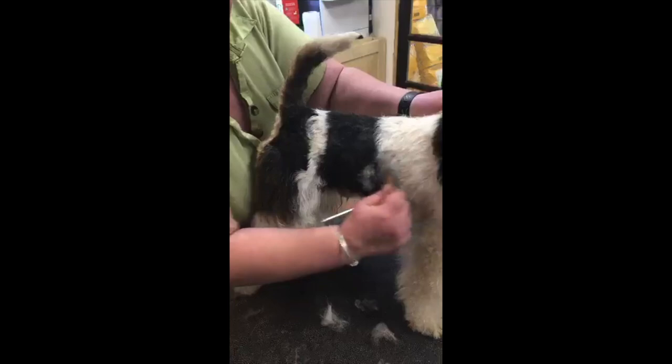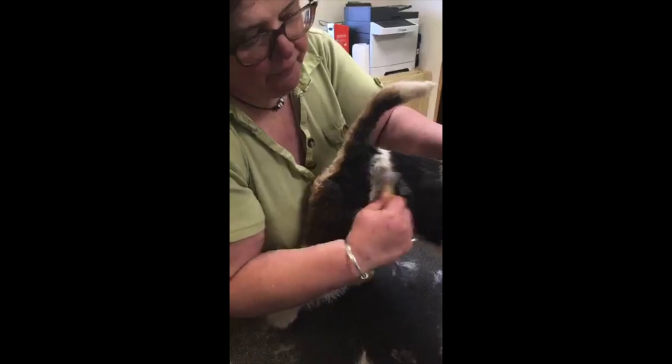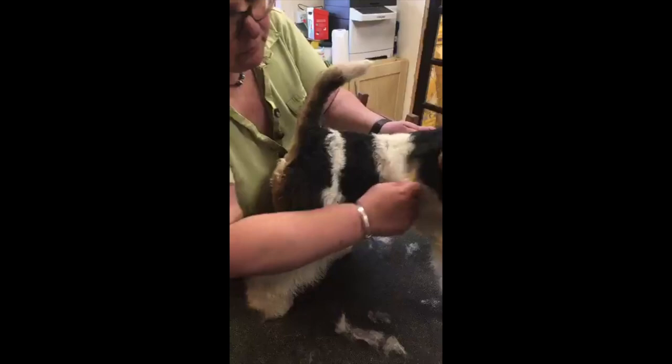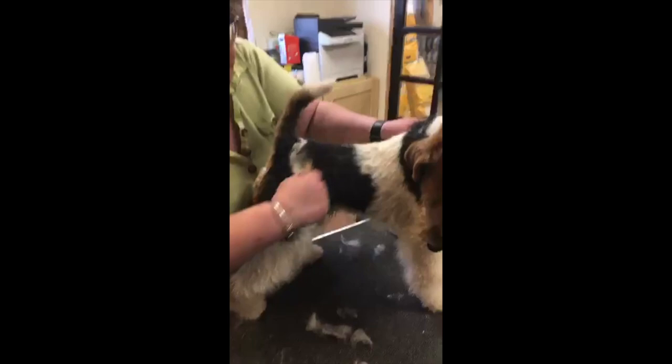Although these are the wire knives, and obviously we are representatives for the Wire Fox Terrier Association, these knives aren't something we've just come across by accident. We very specifically asked for what we wanted from the person that has made them. We've had adjustments made to the knives to try to make it something that all of us on committee are really happy with as a knife. So quite a lot of thought has gone into these knives.